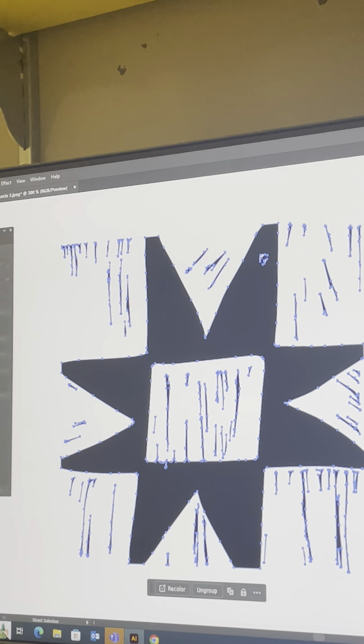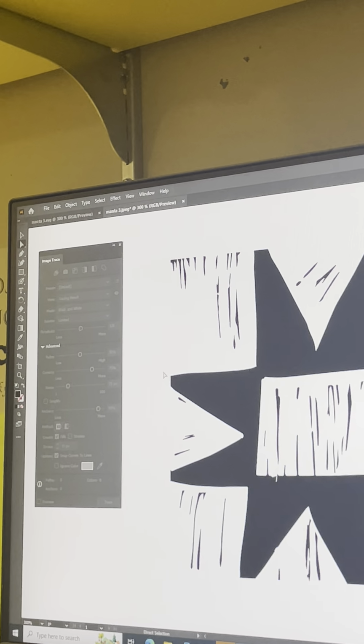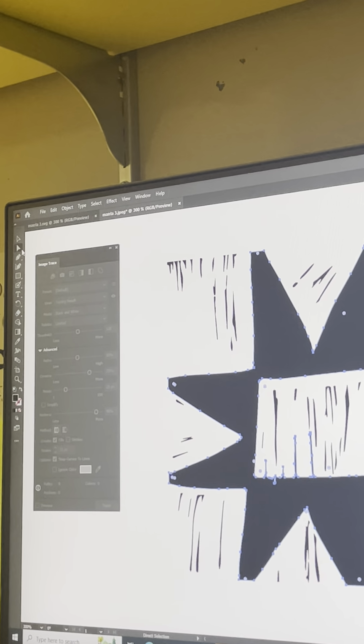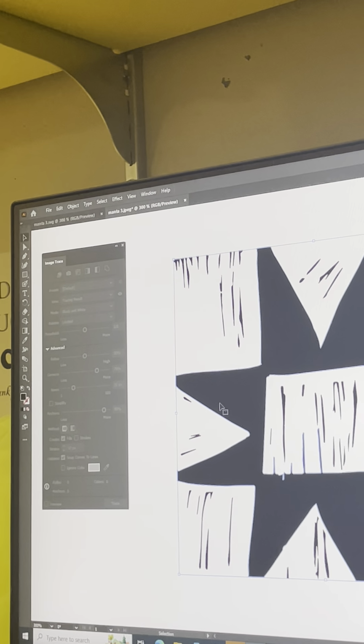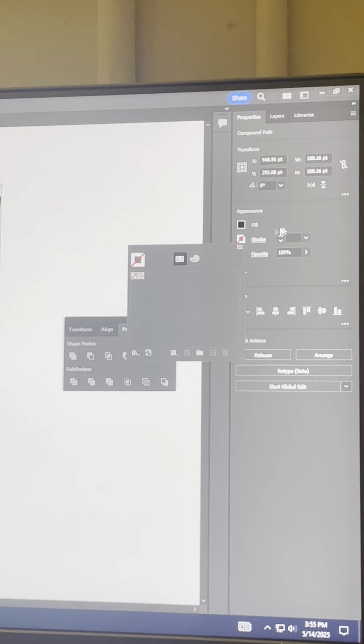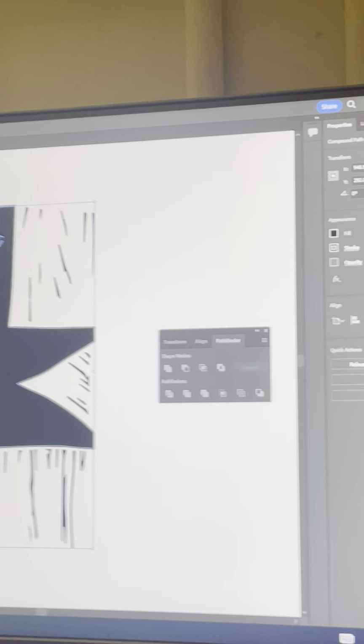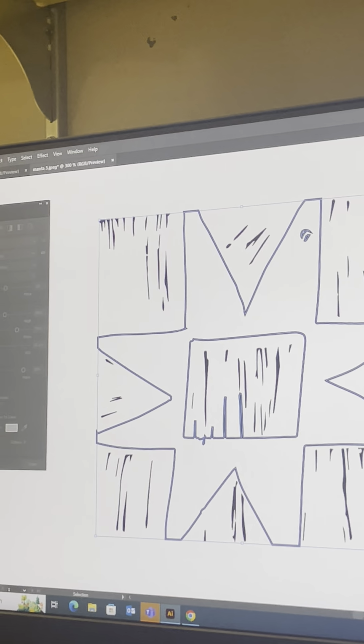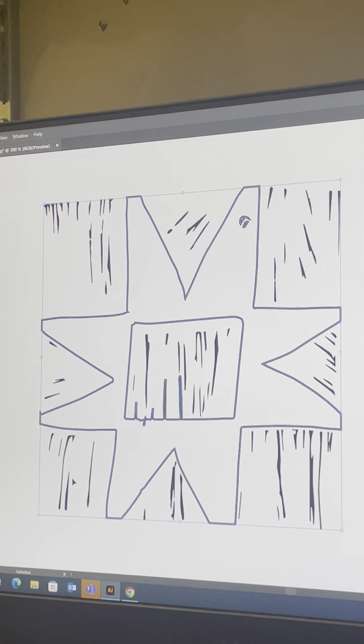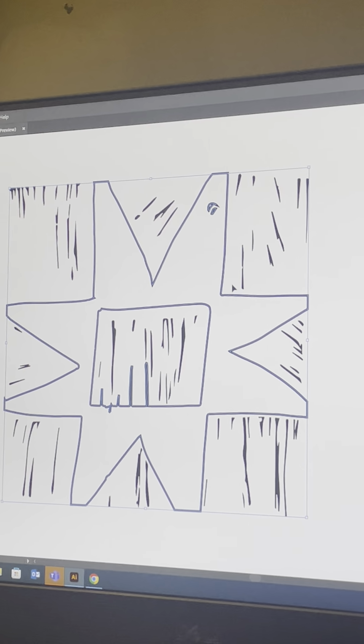Okay, so you selected the whole thing. Whenever you want to select the whole thing, you use the black arrow tool. Whenever you want a singular shape from within the thing, use the white arrow tool. So we're going to go for the black arrow tool. We've got the thing, and we're going to give it a stroke. Now it has an outline around it. Then we go to the fill and delete its fill. Now it's an outline without a fill.